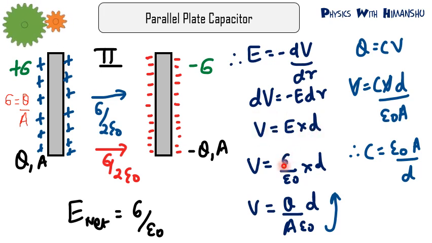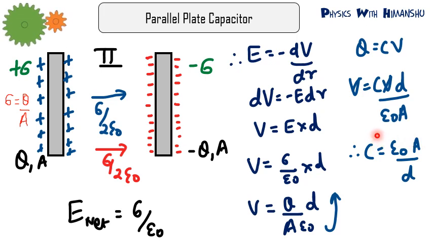So basically potential difference is equal to electric field into distance. The value of electric field is sigma by epsilon naught into D. Sigma is charge by area, so V comes out to be QD upon A epsilon naught, but Q is equal to CV. We have already covered this in our last lecture, that Q is equal to CV. Putting this value of Q in this formula, V and V will cancel out and the formula of capacitance will come out to be epsilon naught A by D.